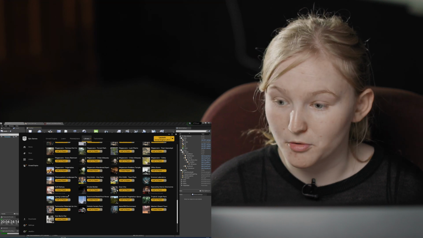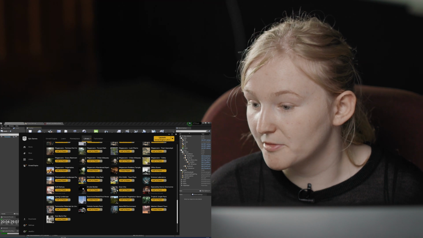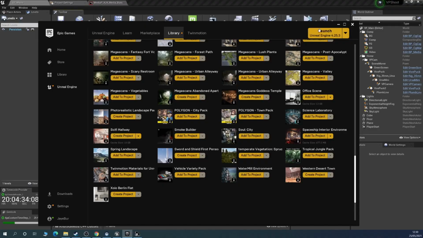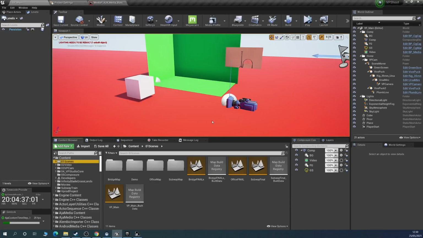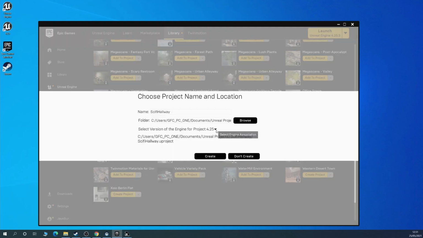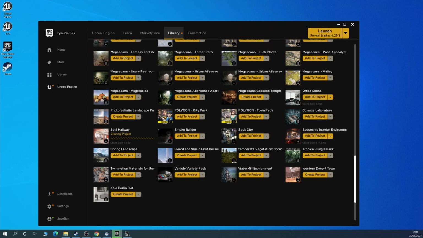Like we've done before, to use this, what we'll need to do is create a project. As we remember, some of them you can directly add to the project, but this is not the case. But that's not an issue. What we can do is close down this project, and then we can open up the sci-fi scene in a new project, and then we can migrate it over. Hit Create Project. We want to make sure we're in the right Unreal Engine 4 version, so 4.25.3 in our case. Name, sci-fi hallway is fine. And we'll just save it somewhere where we know where it is, and create. And as we know, this always takes a moment or two.